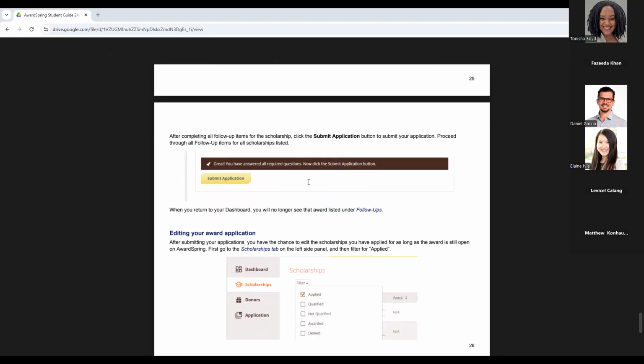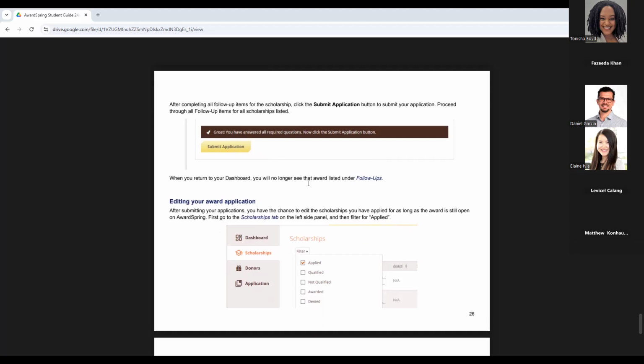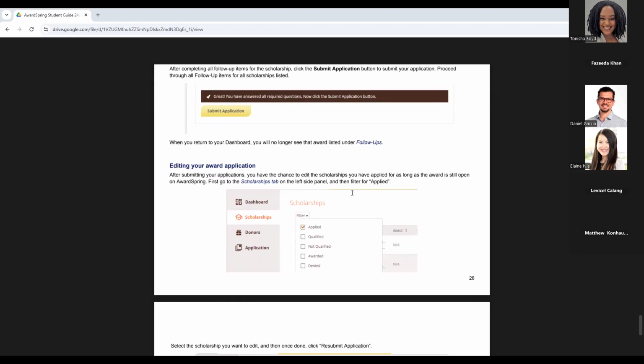So when you return to your dashboard, you'll no longer see that award listed as you've already completed it. However, in the event that you'd like to edit your award applications, you do have the opportunity to do that prior to the deadline date. You will have to navigate a little bit differently to find that scholarship once you've submitted it.